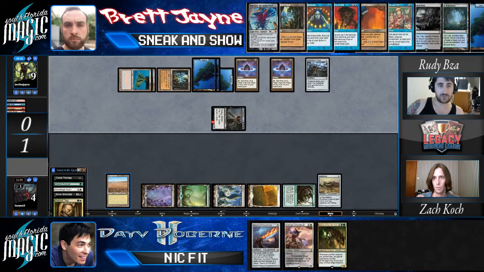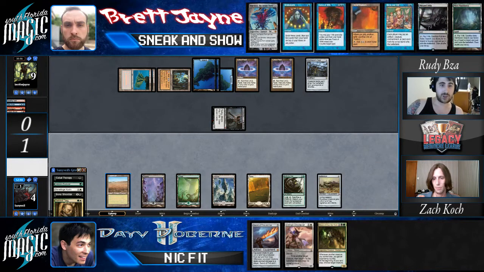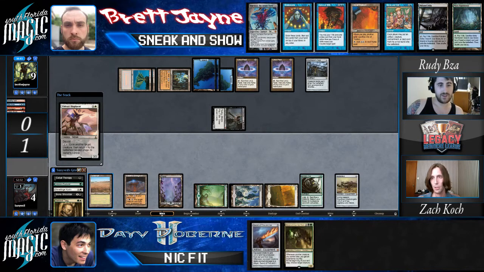And Grafdigger's Cage and Pyroclasm is going to come down. He's going to play another land, and then looks like he's just going to move to his cleanup step, which I do like here. I think there's no reason to really cast Show and Tell. Nothing really too scary. Now drawing the land there is big, because if Brett didn't have the Force of Will, the Eldrazi Displacer would have given him the out.